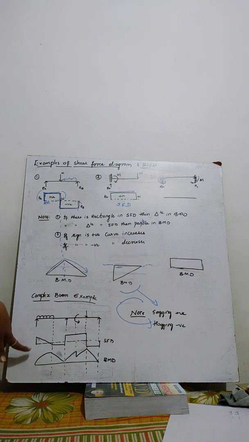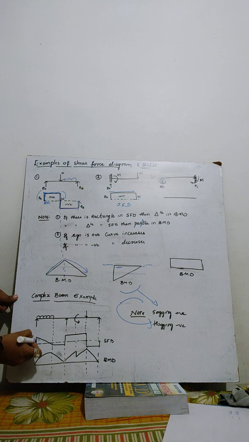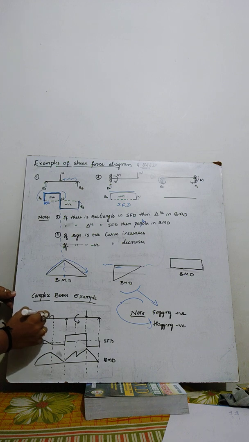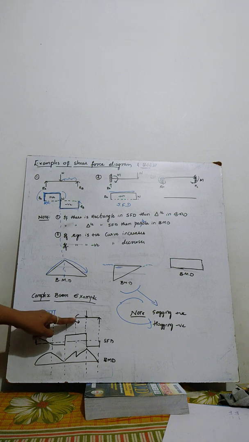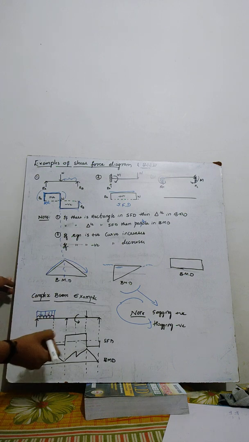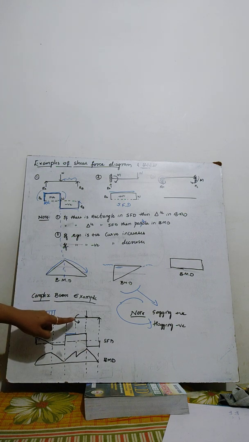See, the reaction is upward, so here it is upward. Then it is a uniformly distributed load, which is in the form of a rectangle with downward arrows, so it is a triangle going straight downward. See, this portion has moved downward. Here there is no load, so it is a straight line. And here there is an upward arrow, it went up of the reference line. So till here there is no load, so there is a straight line.